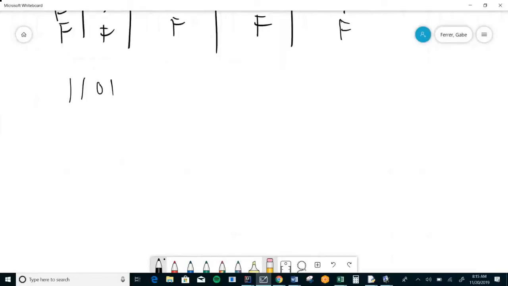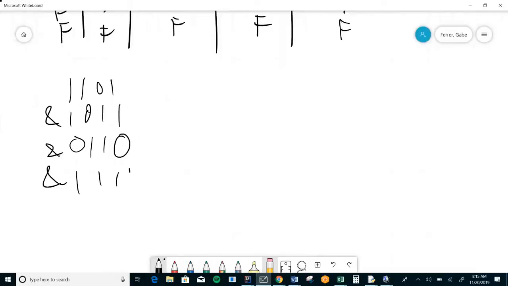And now imagine that you were to repeatedly do ANDs over and over again with completely random strings of bits. So maybe you AND with 1011, and then after that you AND with 0110, and then after that maybe you AND with all ones.